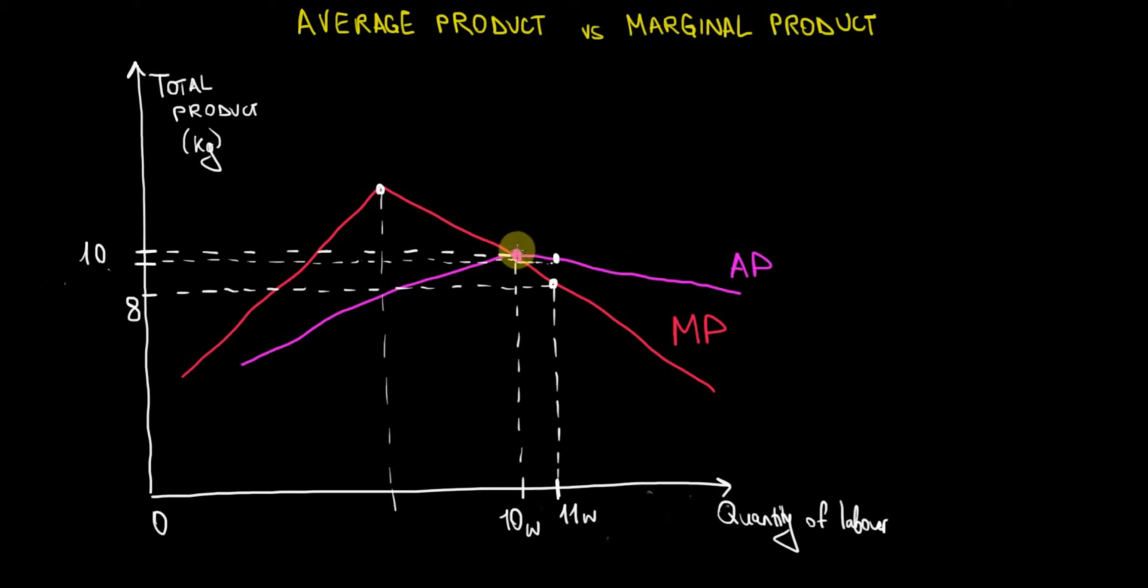Now the other point I would like to draw your attention to is this purple point I highlighted over here, where the average product curve intersects the marginal product curve. The purple curve is the average product curve, and as you can notice, the average product curve rises up to a point and then it starts falling, coincidentally exactly when the marginal product is falling and they intersect each other. So when the average product curve intersects the marginal product curve and the marginal product curve is decreasing, the average product curve starts having a decreasing rate as well. Now intuitively, this means that when they get to the same level of average product and marginal product, if the additional employees are becoming less efficient and less productive, on average the productivity per employee falls.